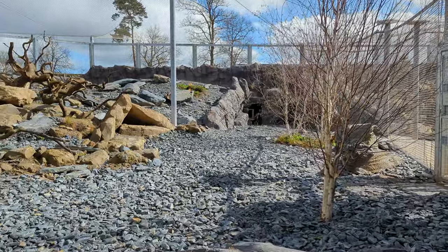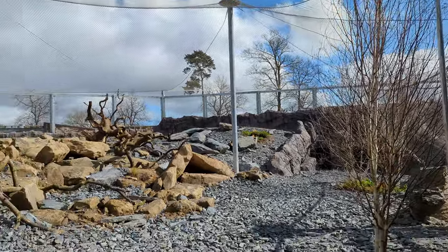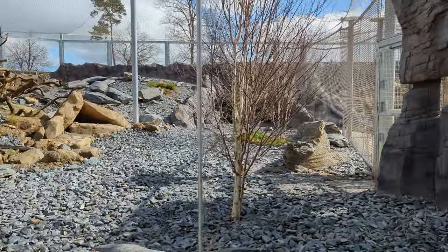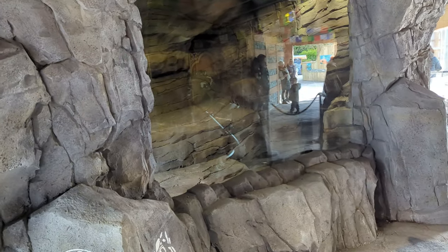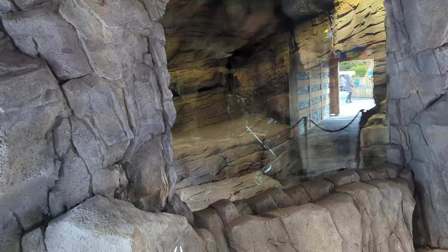You can see down the back there is the off-show facilities as well. So a covered enclosure. Snow leopard's very agile. Yeah, it will be fun because we've been to zoos where we've walked past the snow leopard sleeping in the rocks. And here we have the on-show indoor enclosures. We have it on good authority that Nubra is in here. Yeah. And Yashin is hiding up the back of the enclosure, so we might not see him, but we will see this one. Okay. Maybe might be able to spot his tail then.